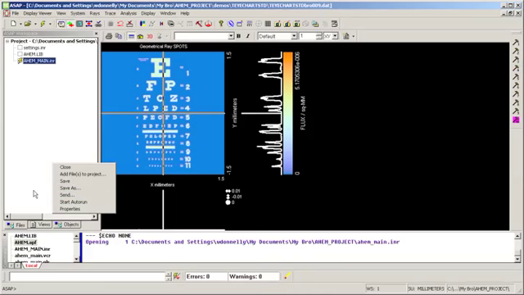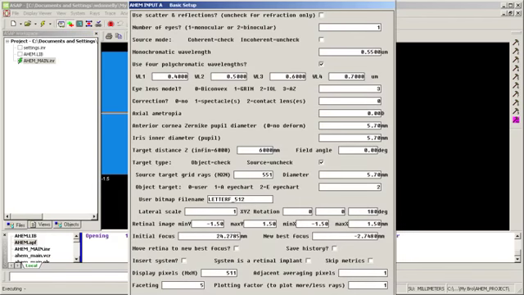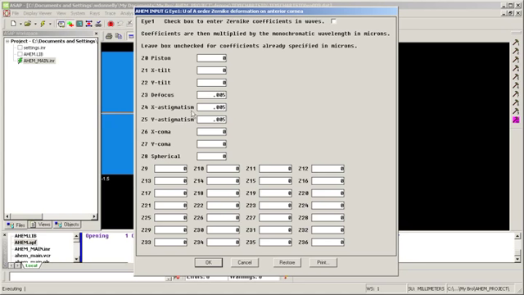All right, now I'm going to reload my settings for my aberrated eye. That's the name of my aberrated eye with astigmatism. So now many things look the same until I get to the next screen, or next couple of screens. And now I have a Zernike coefficient input window. So I've got some defocus and some oblique astigmatism placed on the corneal surface.